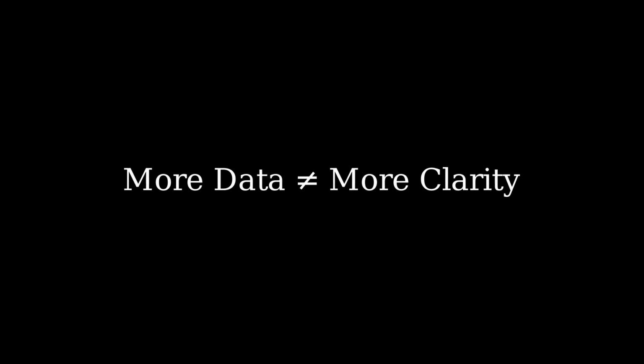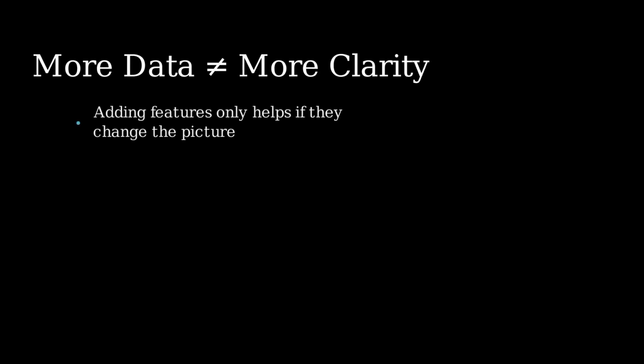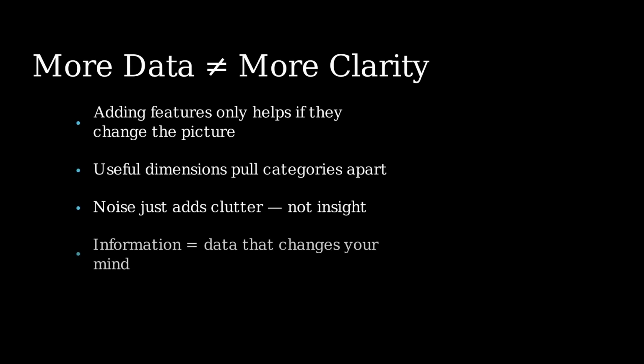That's more data. But is it better data? Just because we've added a dimension doesn't mean we've added anything useful. If the new axis actually helps us separate our categories, if it pulls adult drinks into their own region, then we haven't just made a chart fancier, we've added information. But if nothing changes, if the adult and child drinks are still tangled together, then the new axis didn't help. We've added data, yes, but we haven't added clarity. And that's the difference between information and noise.